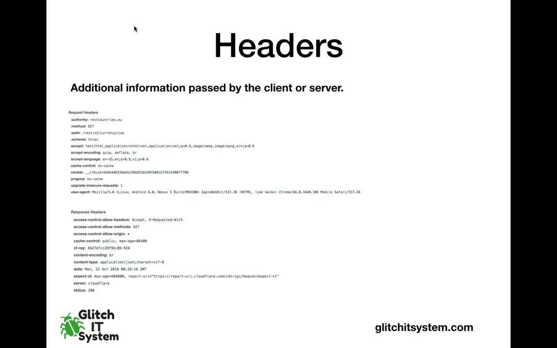So basically the purpose of the request header is to make sure that everything that the API server is expecting is in that request header. There are things like authorization headers that many APIs require.